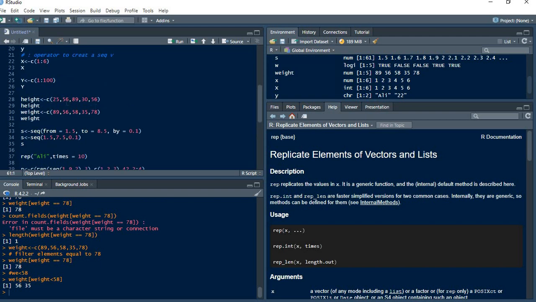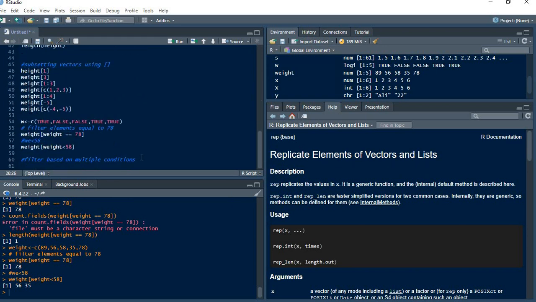Those values that are less than 30 or greater than 56. So you see I have two conditions. Okay, the other operators we were to talk about when we were looking at basic programming, but let's just use them. So I'll say height.